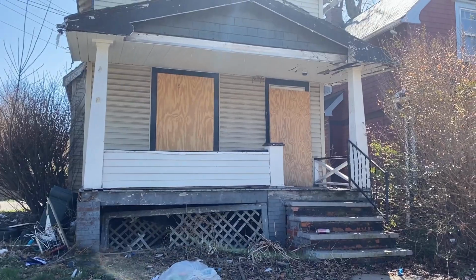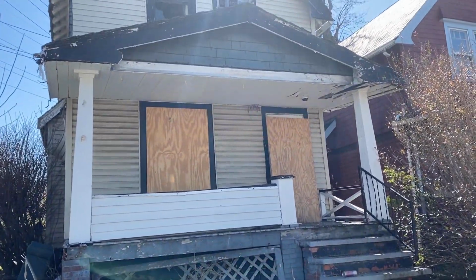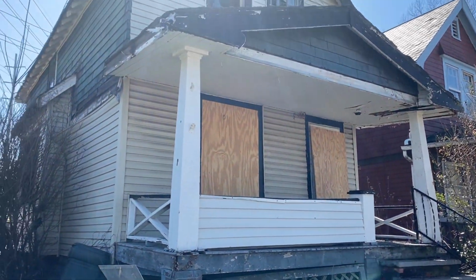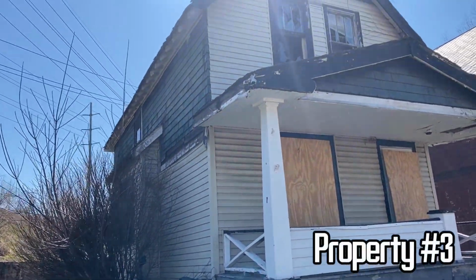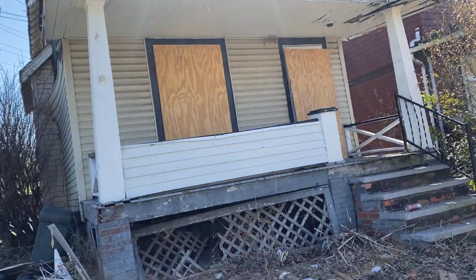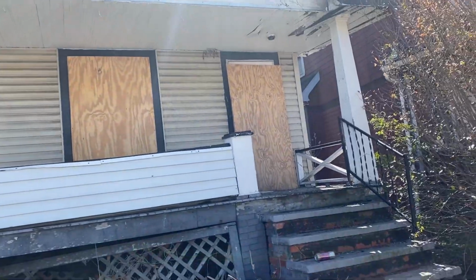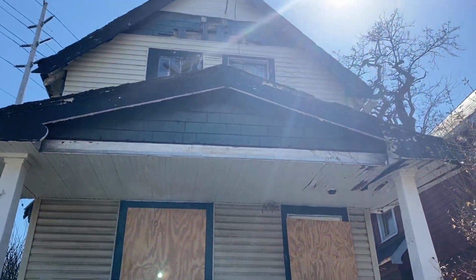So you want to know what I do on my Saturdays and Sundays? I'm doing this. I'm going around and I am what you call vetting properties to see if they're, number one, physically there, and then number two, to get an idea of what it looks like. Now, I've seen worse, but this is one of the ugliest ones I saw today. So, everything looks and appears to be boarded up.